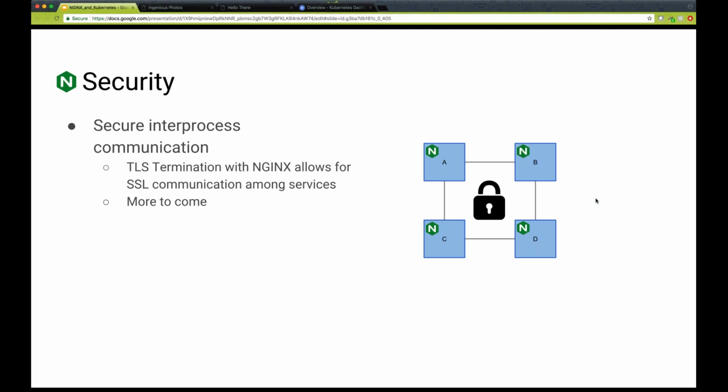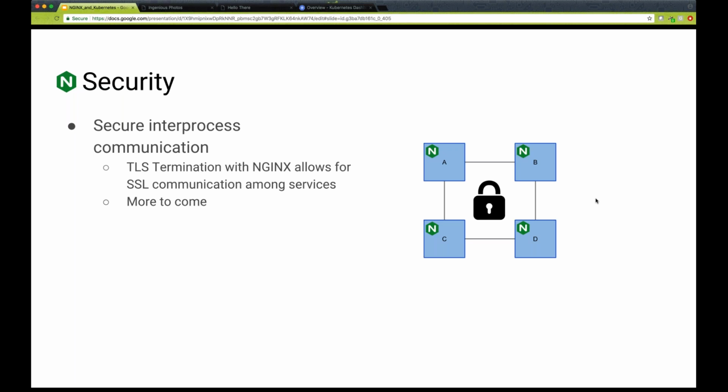We have some customers who are simply required by regulation to have TLS communication behind the firewall between their systems, or their microservices in this case. Other customers are doing this by business requirements, not necessarily by choice. I'll be diving into one of our architectures, which focuses specifically on secure communication between the services in a microservices architecture. So we'll be looking at that shortly.